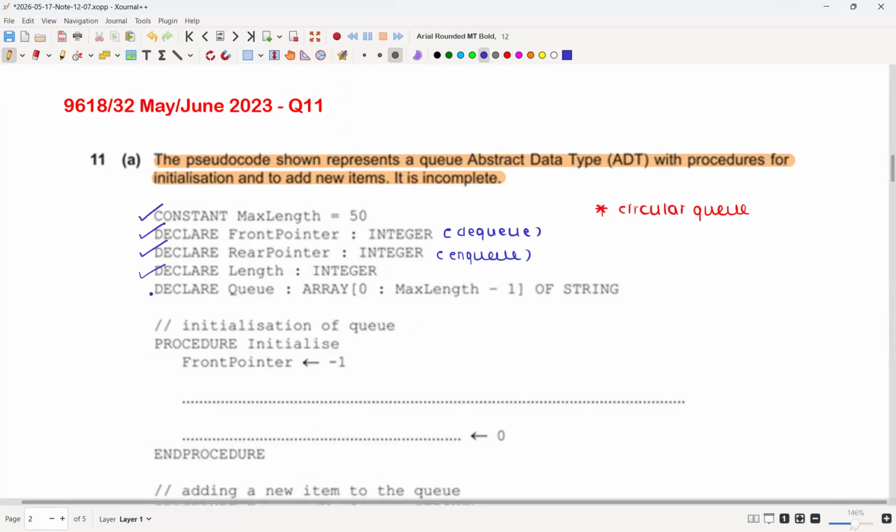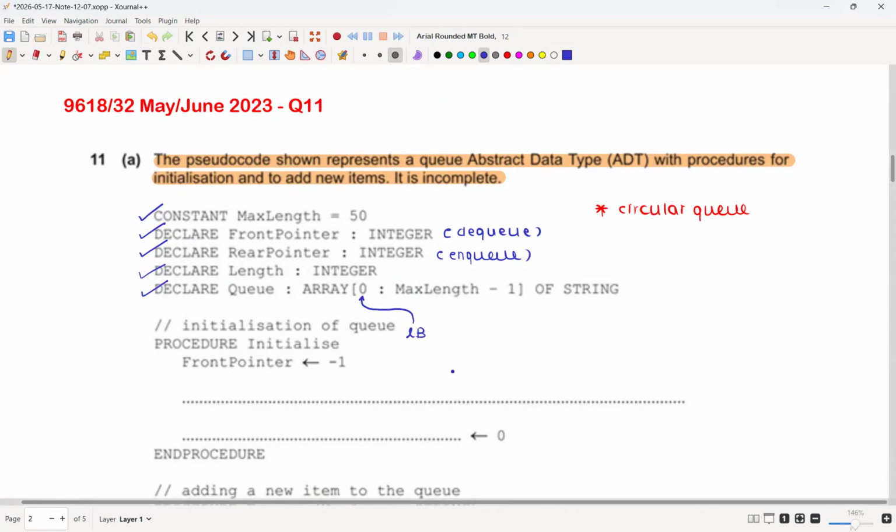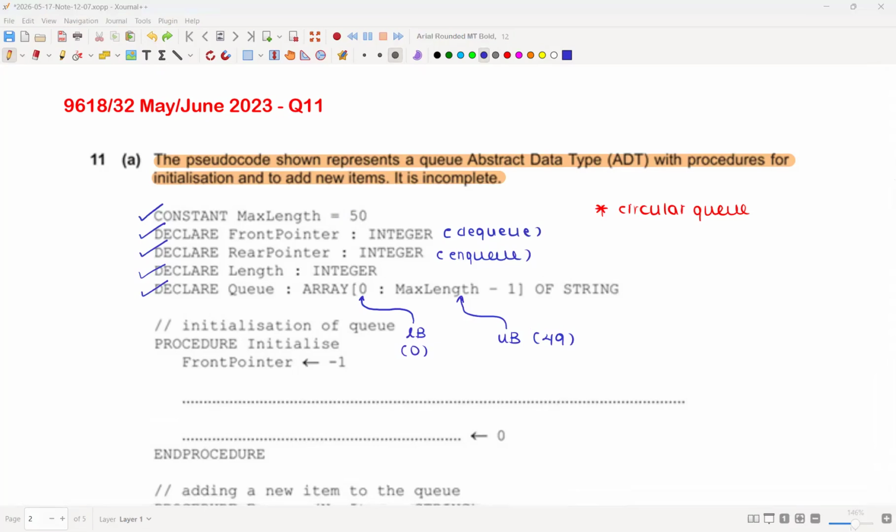But yeah, then we declare the queue itself, which is an array with a lower bound of 0. This is quite important. There's a lower bound of 0, which sometimes confuses most of us because usually we would expect pseudocode to start counting arrays at 1. But here, the lower bound is 0. And then there's a max length of max length minus 1. That's the upper bound. So here, the array indices would therefore be from 0 to 49 because we start at 50, right? Or at least the max length is 50. So this is very similar to how arrays work in Python. So they've confused us a bit, but hopefully it wasn't too confusing.